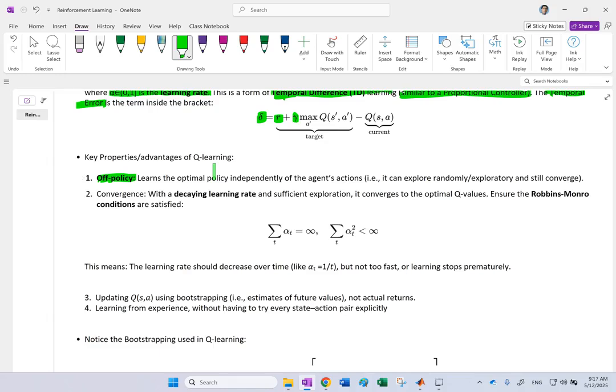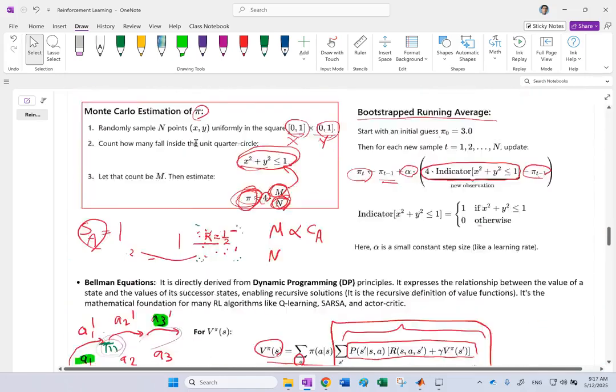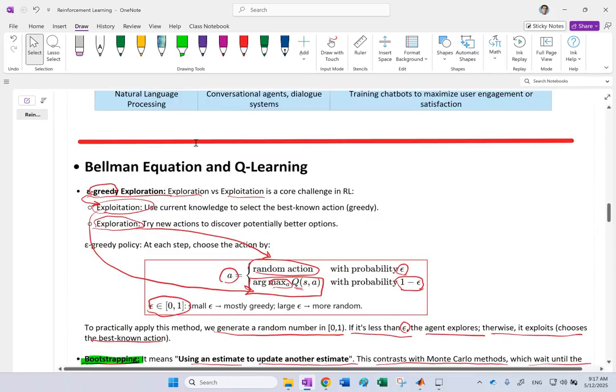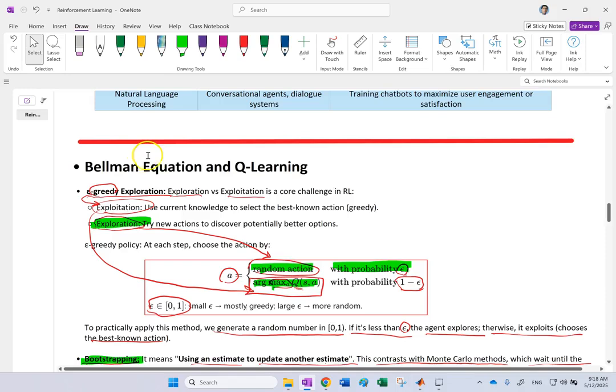Because when you learn the policy pi, the goal is to follow that all the time to get to the maximum Q. But remember that we also want to do some exploration sometimes with some epsilon chance. So the fact that sometimes instead of taking the action that maximizes my Q, I take some random action instead, would that give me a chance for convergence?